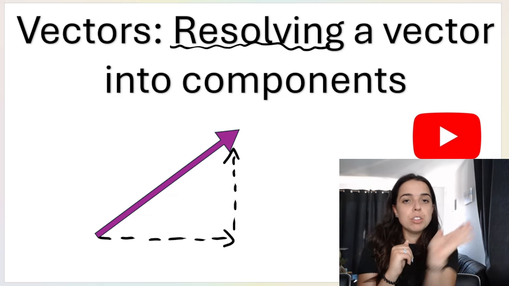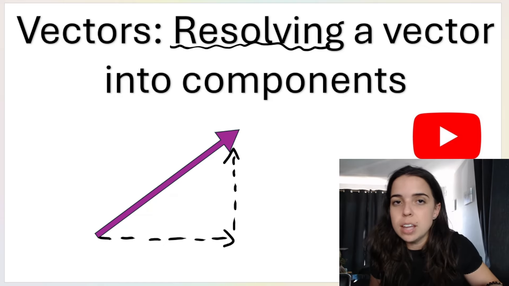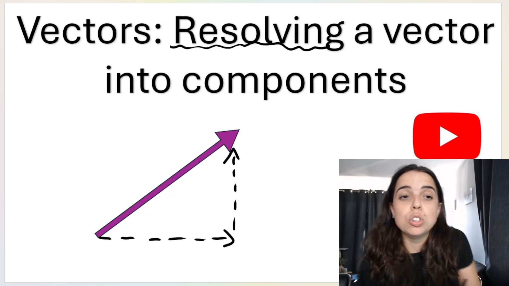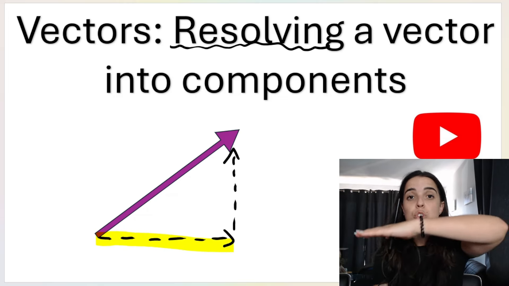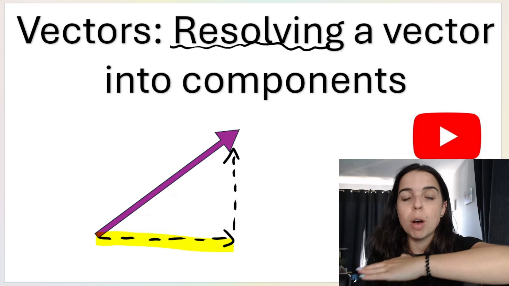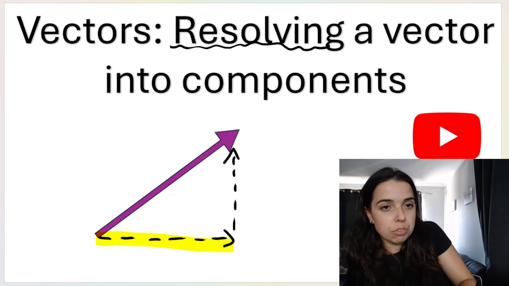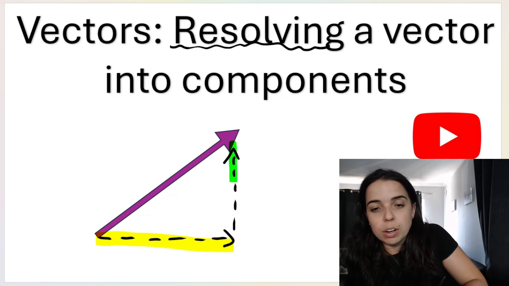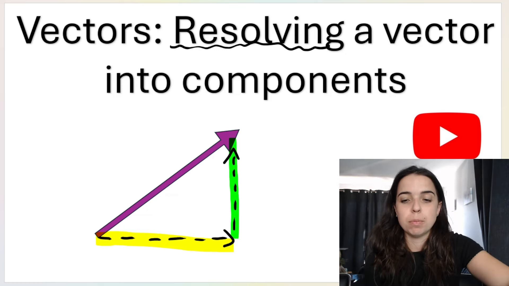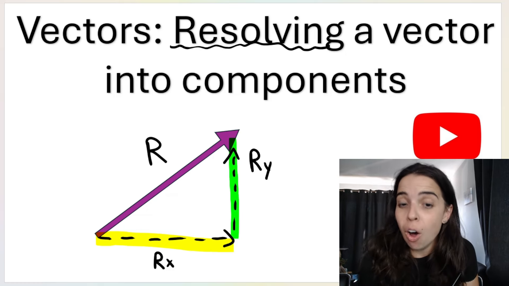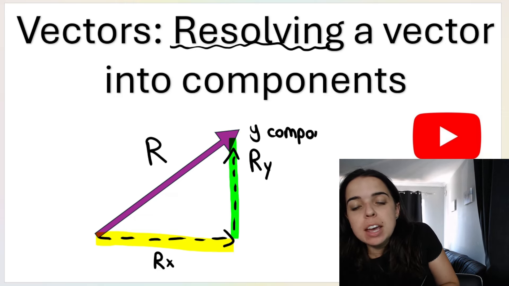Together, the vector going to the right and the vector going up give me the resultant vector going up and to the right. So when I say 'resolve a vector into components,' I'm asking you to break it down into two vectors: one going along the horizontal, which we call the x-component or parallel component, and one going along the vertical — shown here in green — which we call the y-component or perpendicular component. If I call the pink vector r, then the green one is its y-component, r_y, and the yellow one is its x-component, r_x.